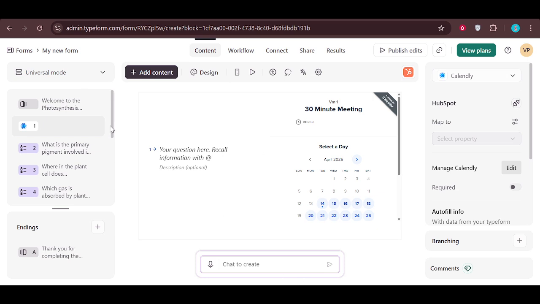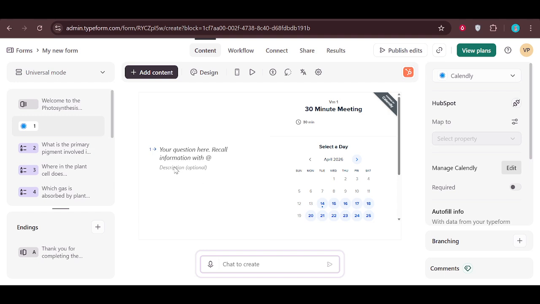Take a moment to position this Calendly block where it makes the most sense in your form's flow. Many people place it at the end after they've collected any necessary details, so the respondent can immediately book a time based on the information they just shared. When you're done setting things up, use the preview function in Typeform to test the experience from your respondent's point of view. Walk through the form until you reach the Calendly section and make sure that available time slots appear as expected and that you can proceed with booking.